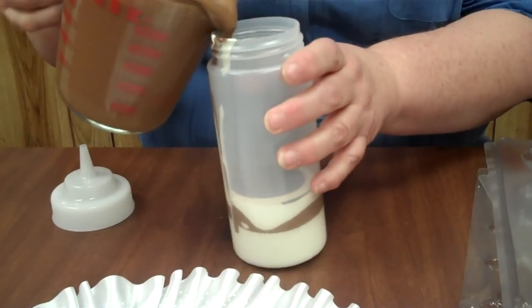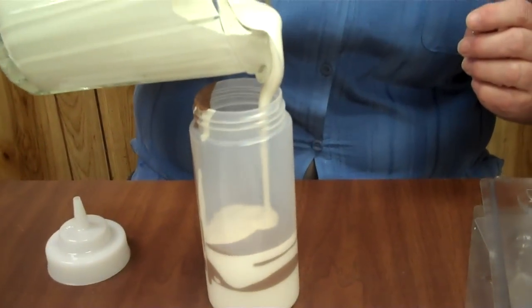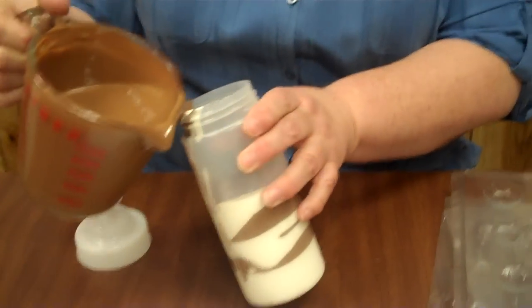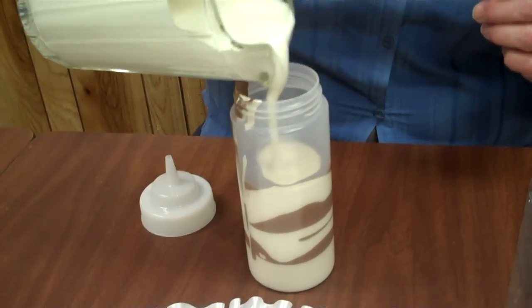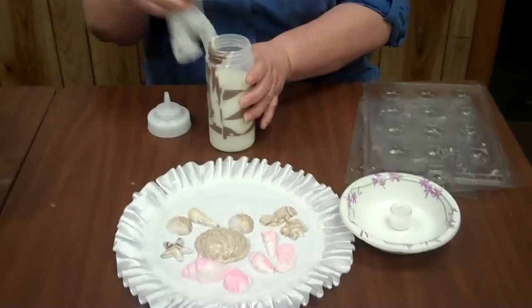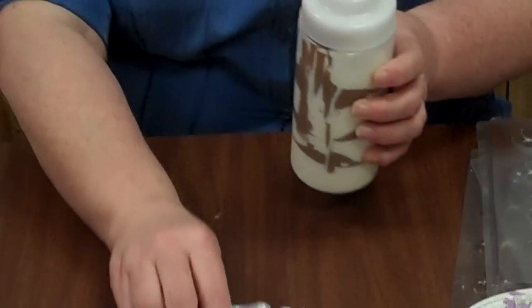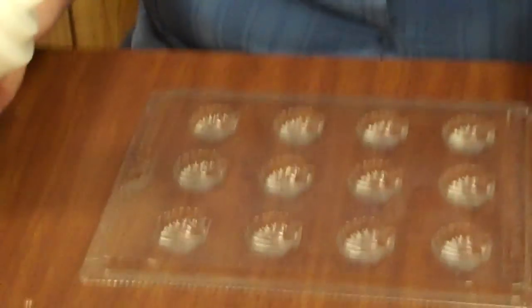You want more white chocolate than milk chocolate, because that's going to be the predominant color in our shells. I'm going to put a little bit more white in there, and a little bit more — I'm not going to fill the bottle all the way, but you get the idea. Now I'm going to wipe off the excess and put our cap on. We have these nice white squeeze bottles at Chocolate Bells, and using a measuring cup makes it really easy to pour the chocolate right in.